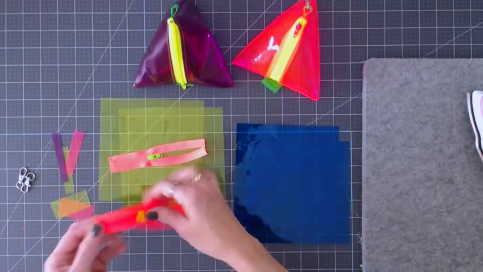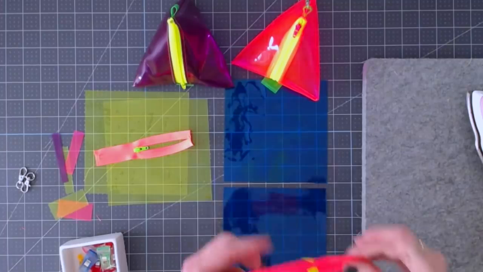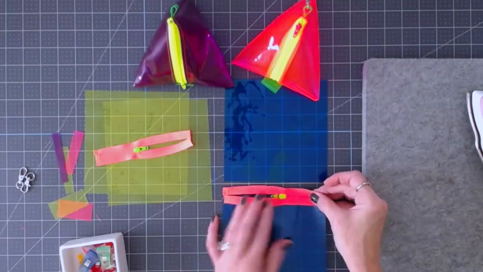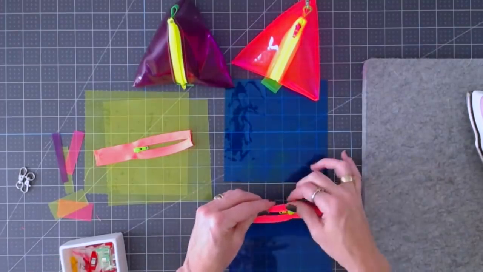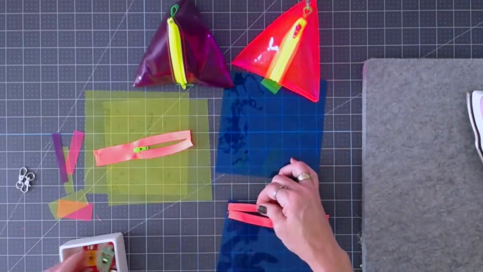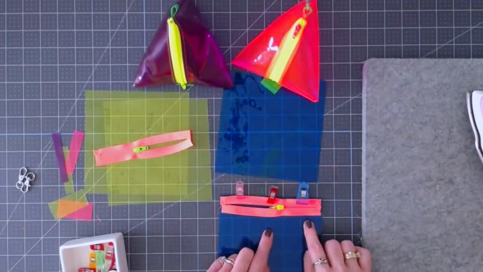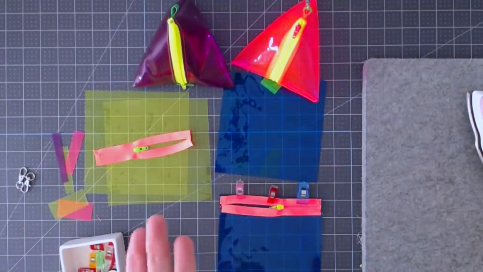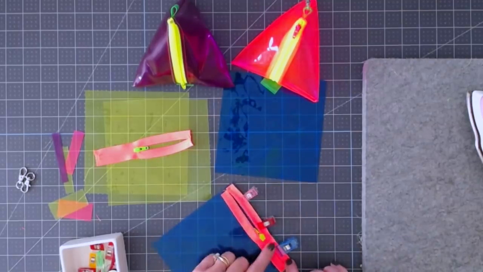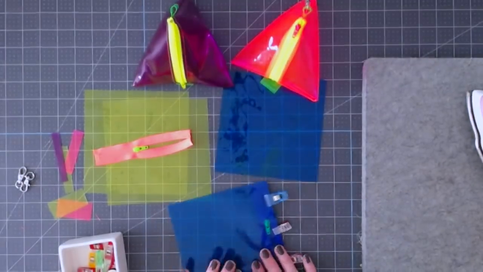So I've got my zippers closed so that my pulls don't come off. So the first thing I'm going to do is take one of my squares and my zipper. I'm going to put the pull side down and line it up right along that edge and I highly recommend that you use clips even though this is a short little distance. This is very slippery and it tends to be when the presser foot goes over, it tends to want to slide out of the way. If you have a Teflon presser foot, great time to use it. If you don't, you can put a piece of tape sticky side up on the bottom of your presser foot and that will help it not stick. I'm sewing on the fabric side.